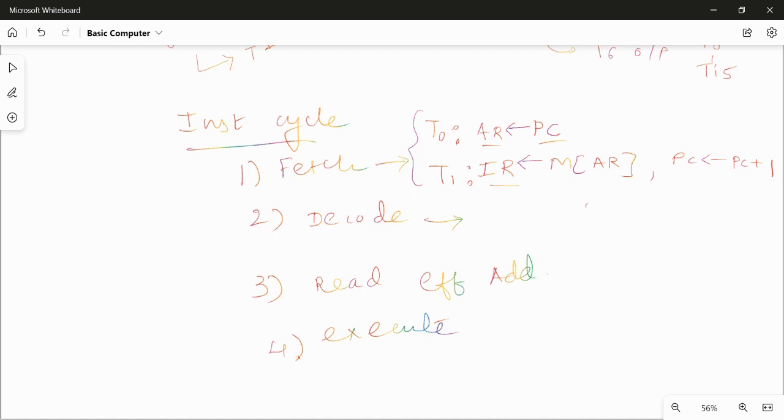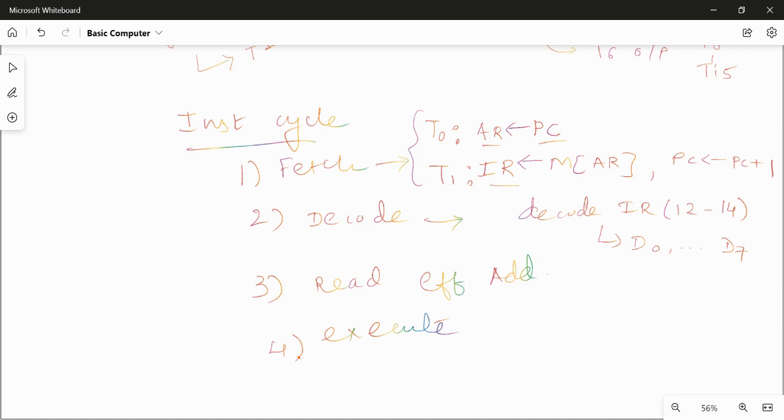So IR bits 12, 13, and 14, these three bits will be treated as the opcode, and decoding process will be performed on those three bits. The possible outcome of this decode process would be any decoder output from D0 to D7 as 1 and rest of the outputs as zeros.